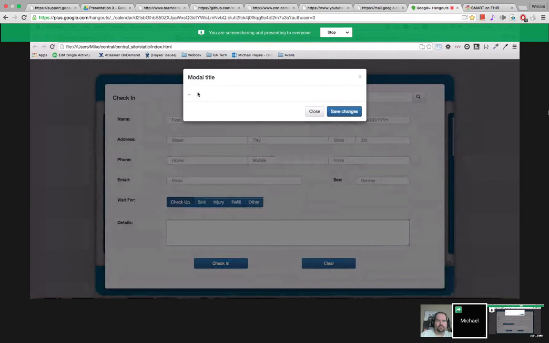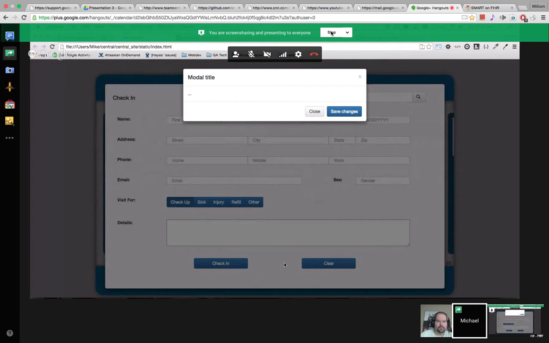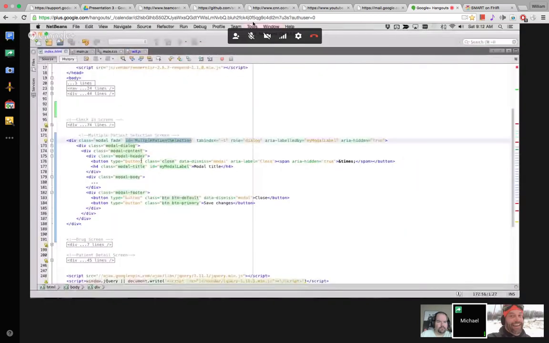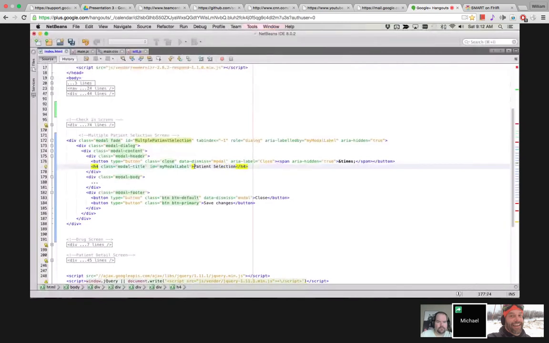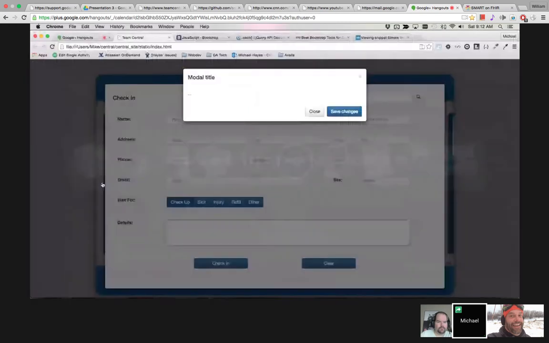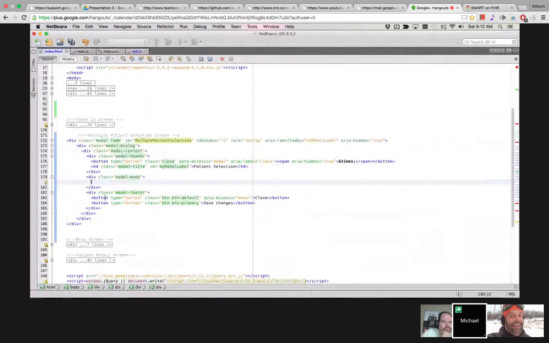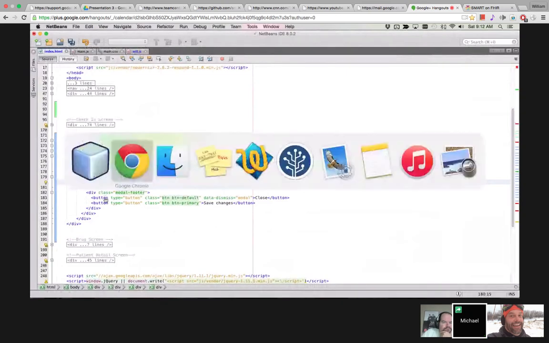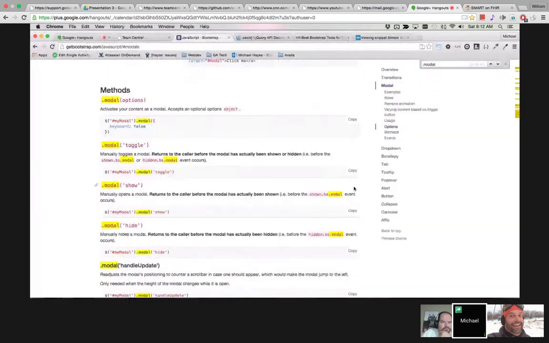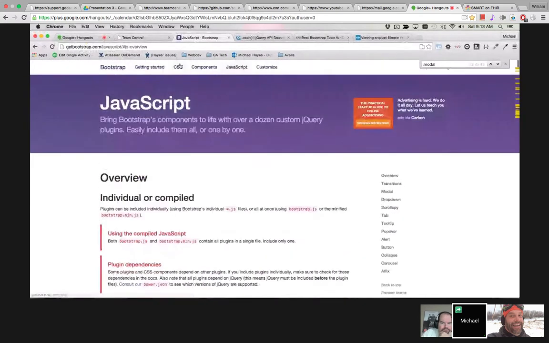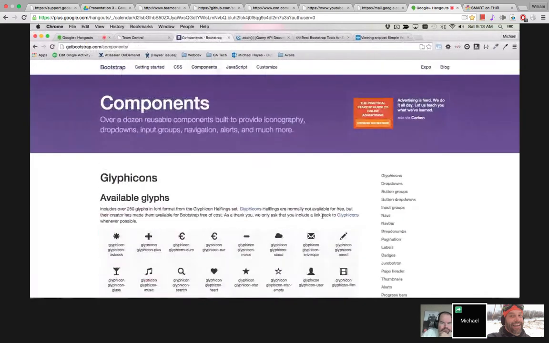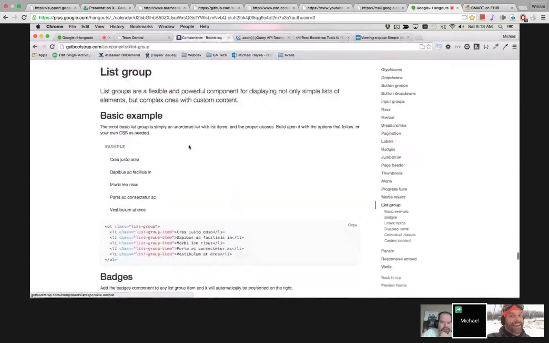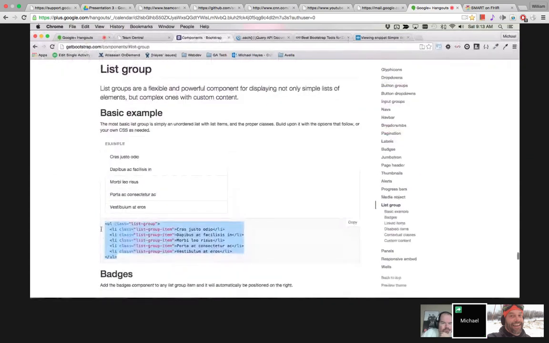Okay. Now we want to populate this, and actually a little bit later, I don't like it that high up. I want to change the CSS and move it down. Go back over here. We have the title, so we're going to just call this patient selection. Here's those dot dot dots that we see right here. This is where we're going to want a list of all the patients. So I'm going to jump right back over to Bootstrap, go to components, where we found it. List groups. And that's pretty much what we want. So I'm going to just follow suit with this.